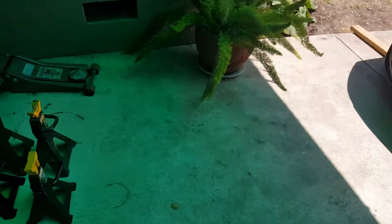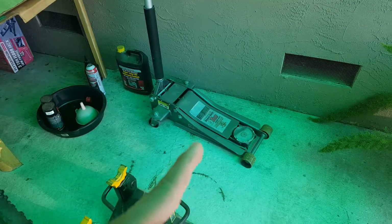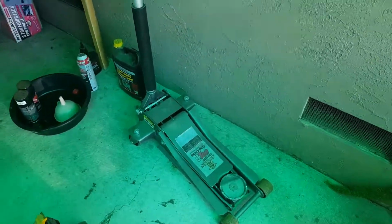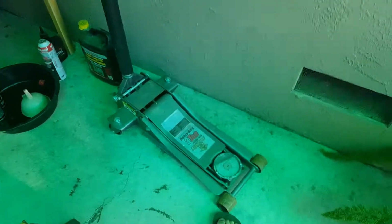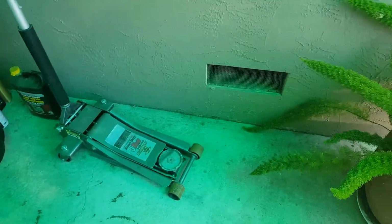So, things that you need. Obviously, a few things that you need for sure is a jack. I think this is a 3-ton low profile jack. I got this from Harbor Freight. Barely used it. As you can see, it's pretty dusty right now. These ball joints tend to get rusty over time.